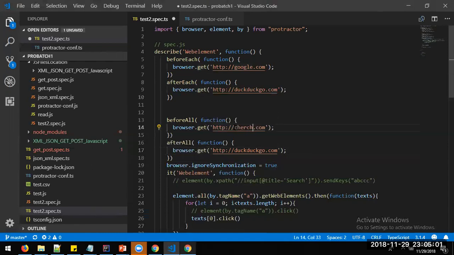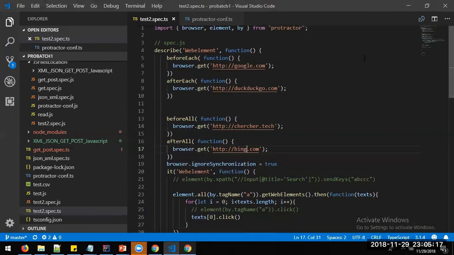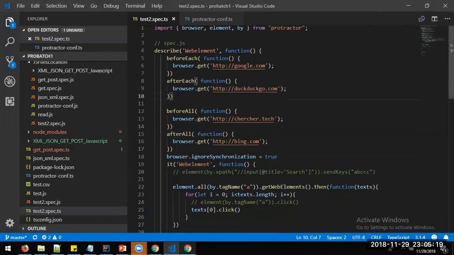Okay, for example, let's open Tech, and after all we'll open bing.com. So now what should happen, guys? First, Tech should open. Okay, console first. Then google.com. Then it will execute the first it block. Third.